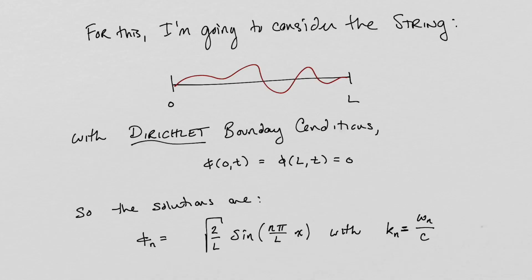Like we evaluate in the textbook, I'm going to walk through this for the case of a string where the string is going from 0 to L. Now, if you do this for some other domain, let's say from minus L to L or 0 to 2L or whatever, you will get different transcendental functions. And that's something you have to be aware of, because there is no one Fourier series. There's a Fourier series for every combination of domain and boundary condition.